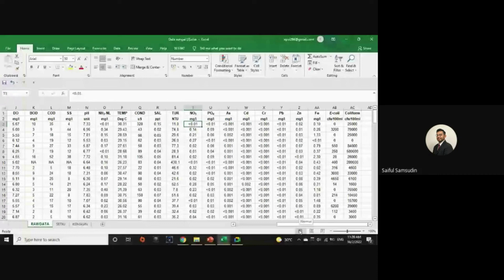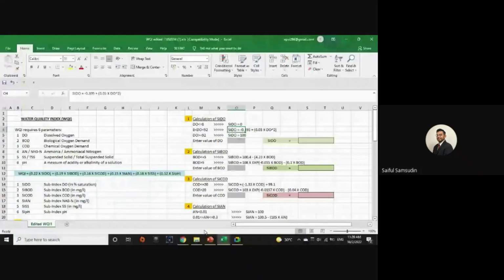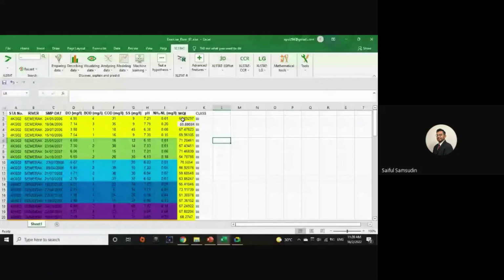Alright, so for you guys, you open the exercise 1. This is the treated and clean data. So why I chose only 6 parameters? Because according to the water quality index here, if you want to calculate water quality index, you just need 6 parameters, which are dissolved oxygen, biological oxygen demand, suspended solid, and ammonia.